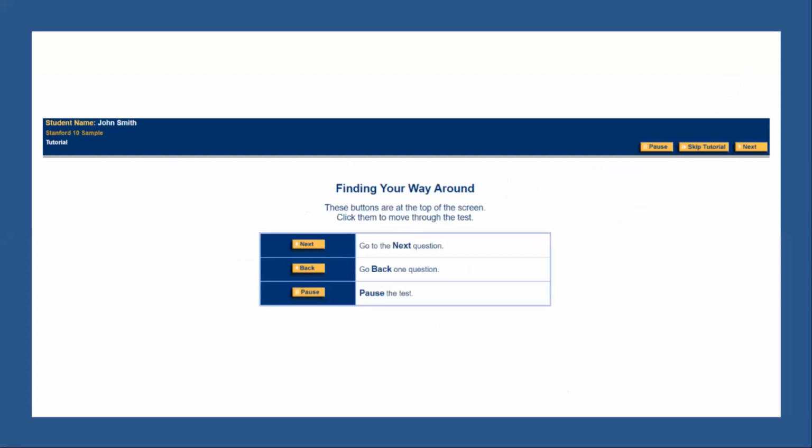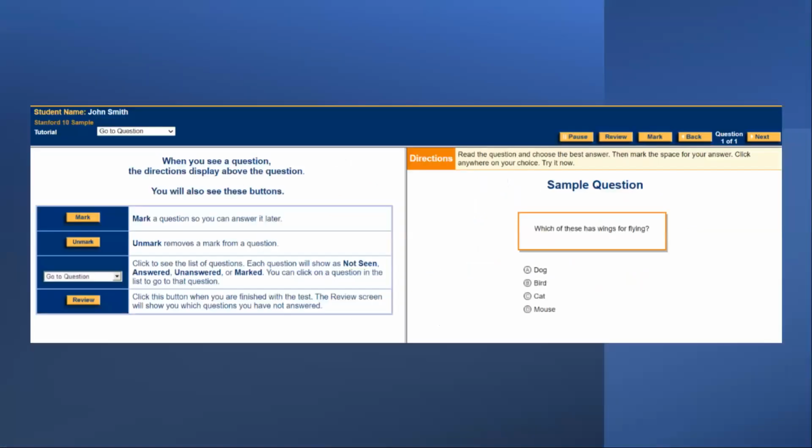On test day, you may choose to skip the tutorial for each subtest. The practice test today will cover the information you need to know about navigating the browser. A responsible adult may help you log into the Pearson secure browser, read test directions, and read sample problems. The test questions and answer choices may not be read to you. As a student, please make sure to read all test directions. Do not skip the test directions.